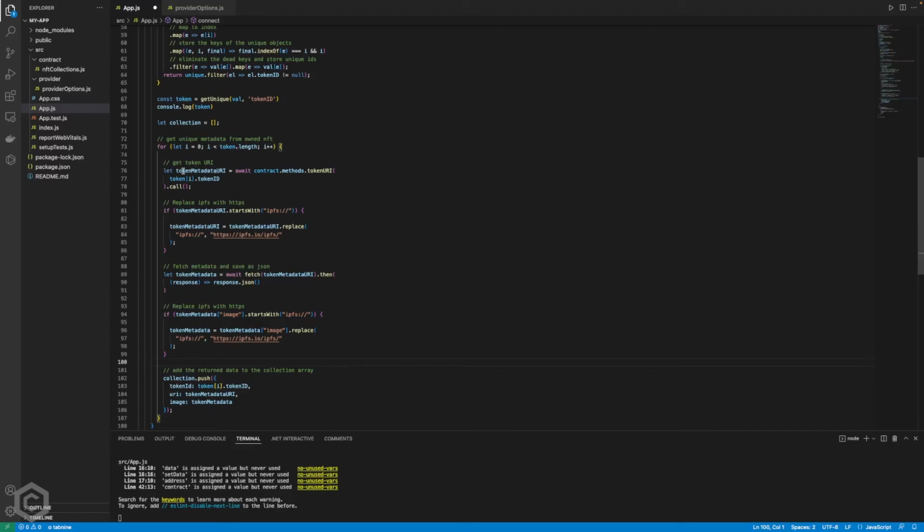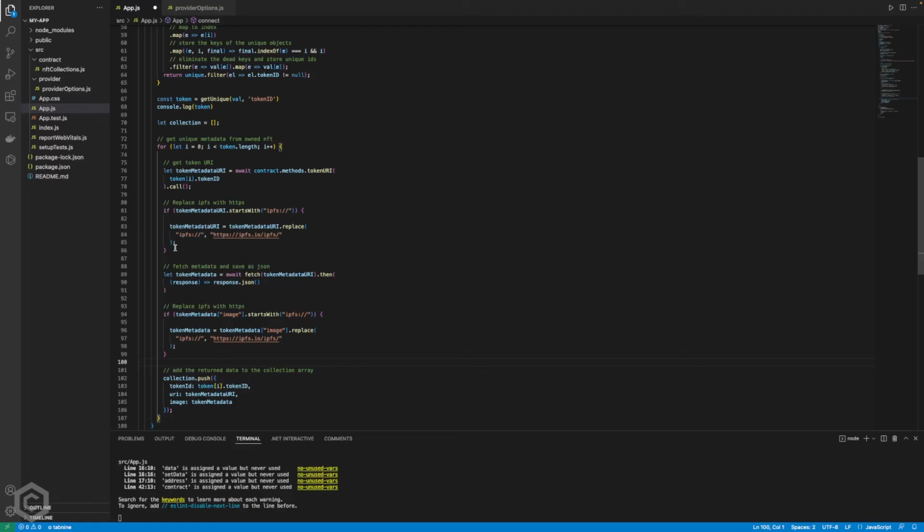And the first thing that I want to do here is create a variable for token meta URI, and we want to await a promise. And we are going to use the contract methods token URI, which I mentioned before. And in here, we're going to use the token index in order to get the token ID and run the call.